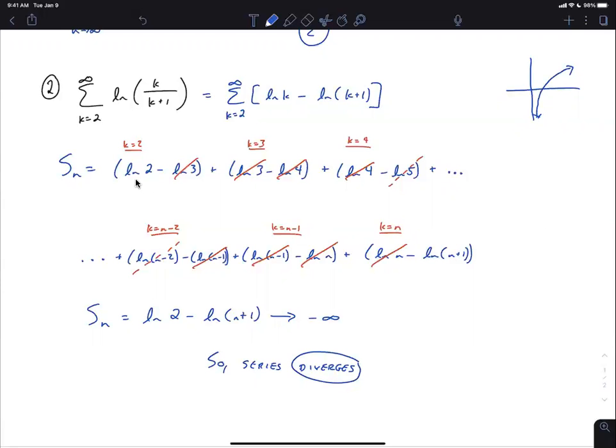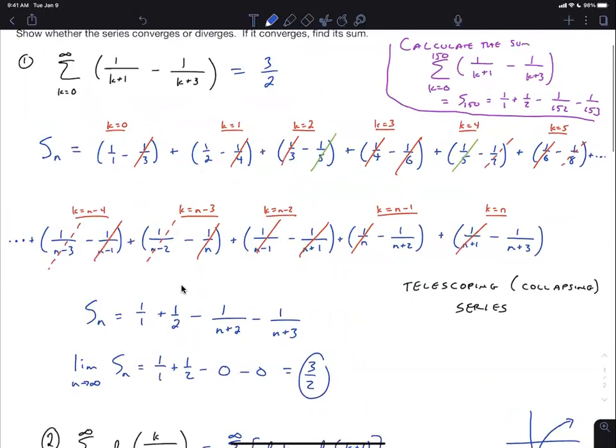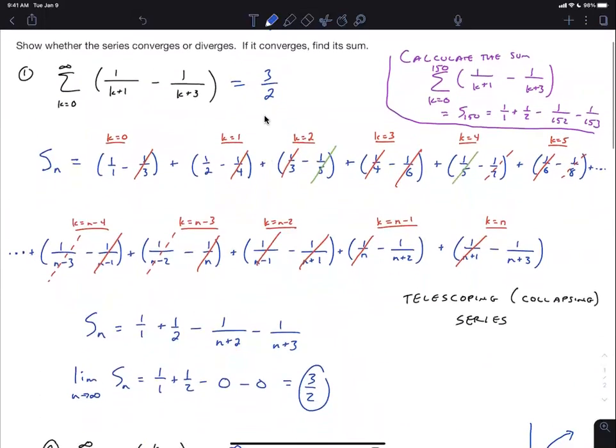For telescoping series, we're able to use this pattern in order to come up with this formula for the nth partial sum. After today, most series, we're not going to be able to get a formula for the nth partial sum. So when you're asked to do these problems starting next week, to show whether the series converges or diverges, that'll be it. We're not going to be able to find the sum. We'll just know there is one. So if it converges, there is one. And then you can use a computer to approximate the sum.